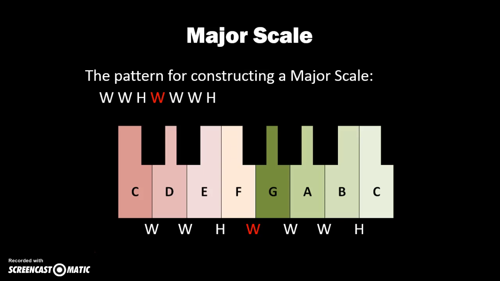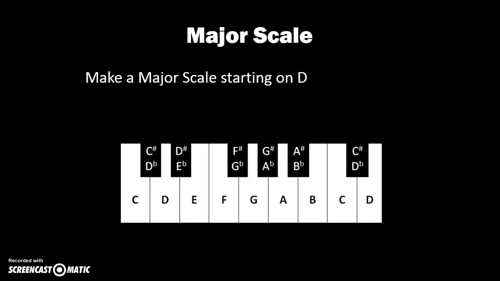Similarly, you can think of the entire pattern of whole and half steps for a major scale as whole, whole, half, whole, whole, whole, half. For my mind, I like to think of it as those two tetrachords with a separation in the middle because it just seems like less to remember, less to screw up.